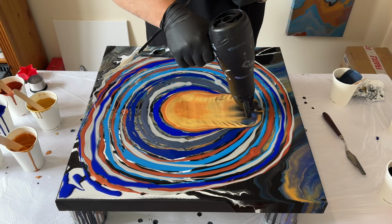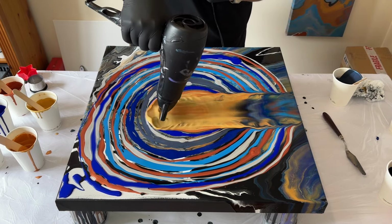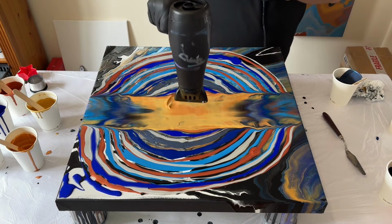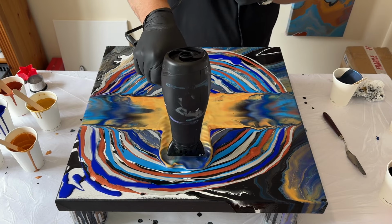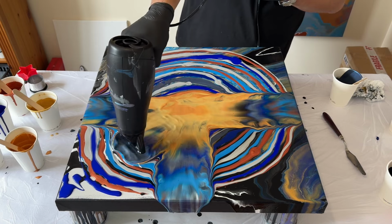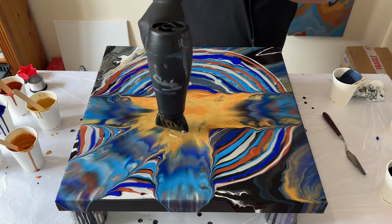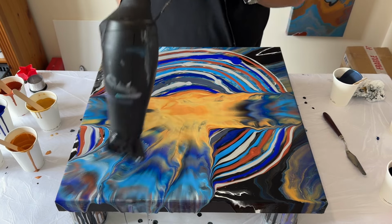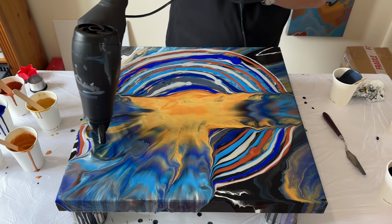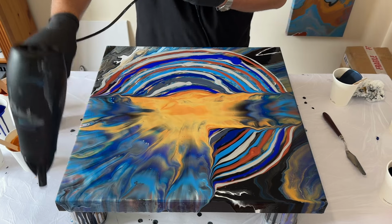My blow dryer is on a cool speed, the lowest blow setting, and already I feel like I've definitely made the right decision to completely change the technique and use up the paints that I really wanted to use as part of the colour palette. And all I'm doing is starting from the centre and blowing the paint from the centre to the outer edge. And you can see how this paint really infuses with all the different colours and tones that are already on the canvas and how this piece really transforms and comes into its own.